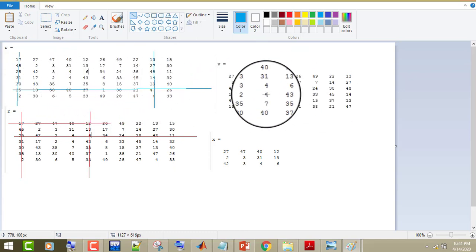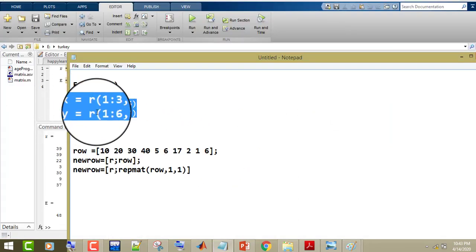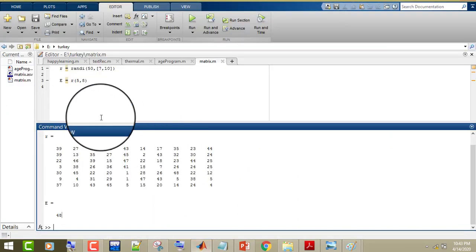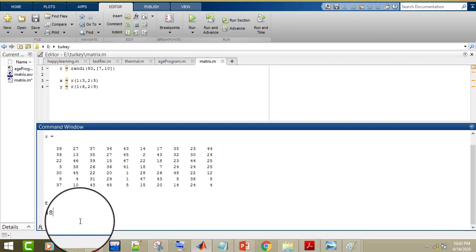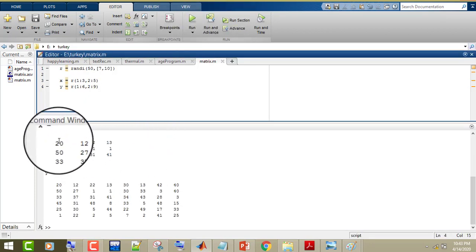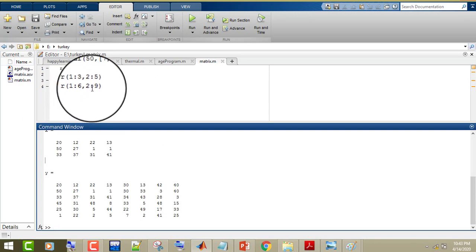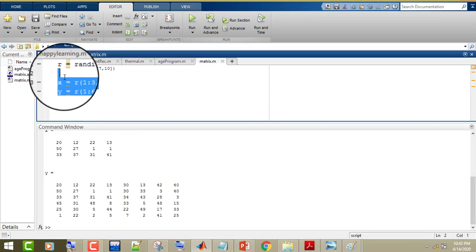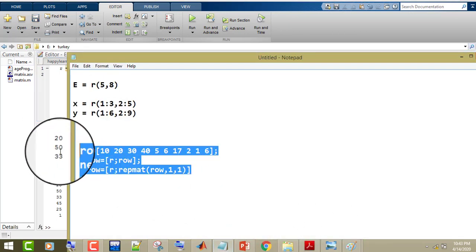This is the selected region in the matrix. Run this code. You can see we found the region between the 3rd row, 5th column, 6th row, 9th column.